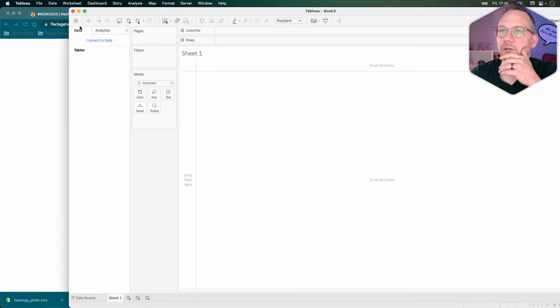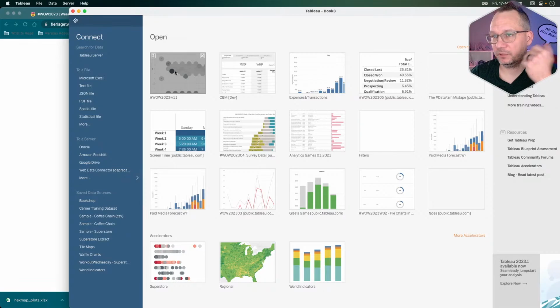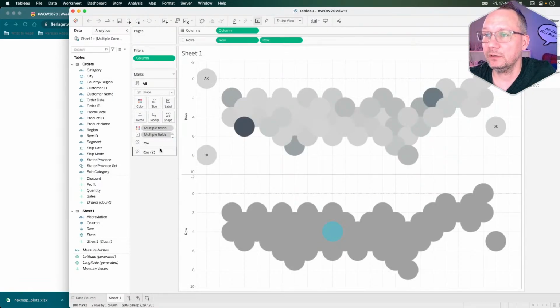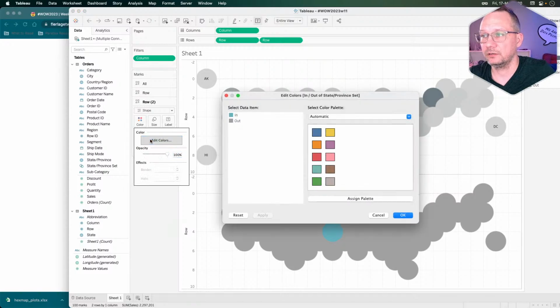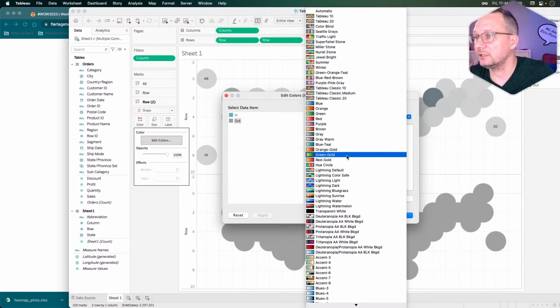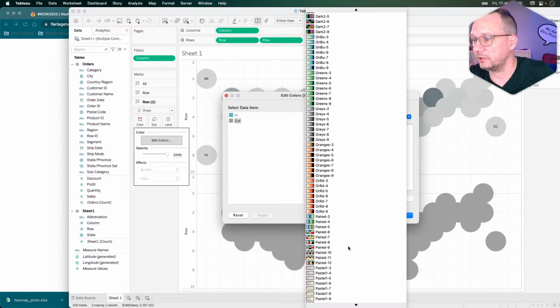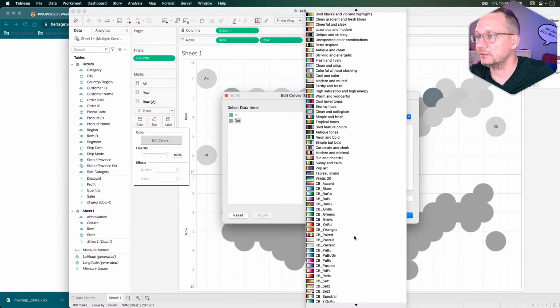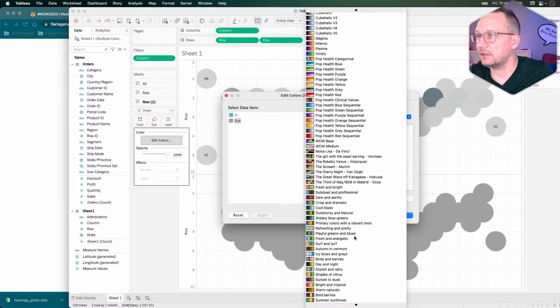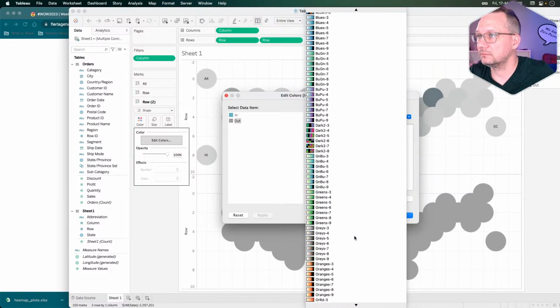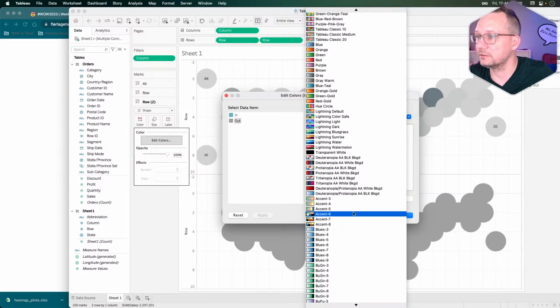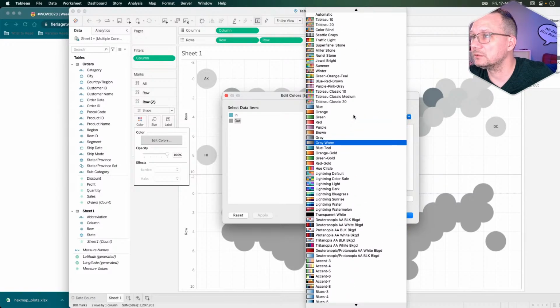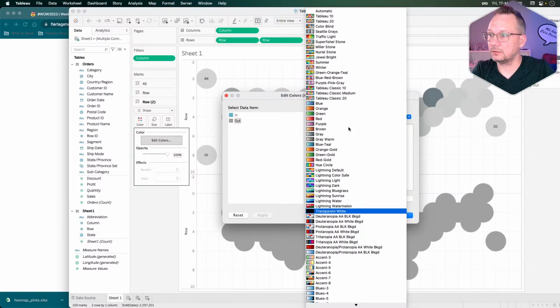Now we'll come over here. We'll go to our start, and we'll just open this back up. Okay, so now when I go here and I go select here, and I do this, now I select out. Now in my color palette, I should find a transparent somewhere. Is it going to be at the bottom? Nope. I put it at the top, so it might be at the top. I have a lot of color palettes, as you can see here. There it is. Transparent white.